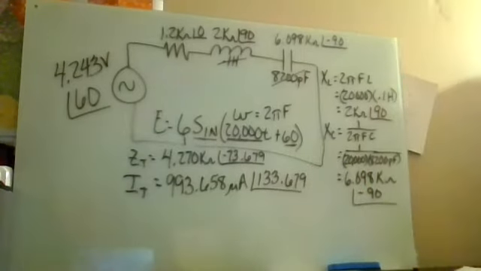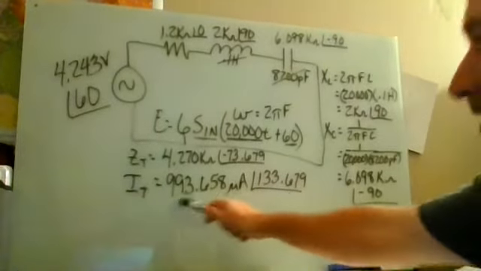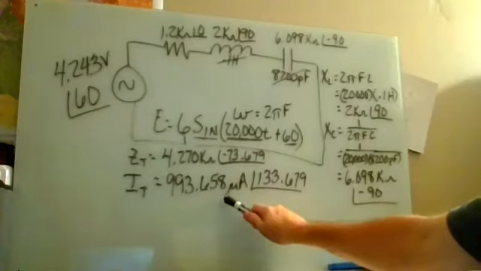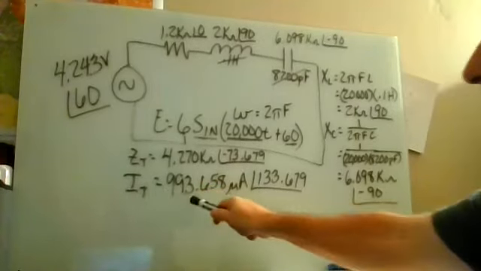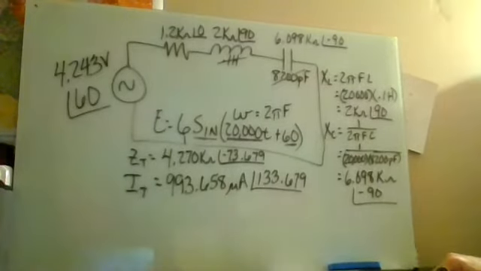And the reason I went to micro is the more numbers I can put in there, the better. Because if I go to micro, I have 6 numbers in there now because I'm still going 3 after the decimal place. If I went to milli, I just have 0.994. Not going to be as accurate. I want to try to be as accurate as I can because when I add up these voltage drops, I want to try to get as close to 4.243 at an angle of 60 as I can.